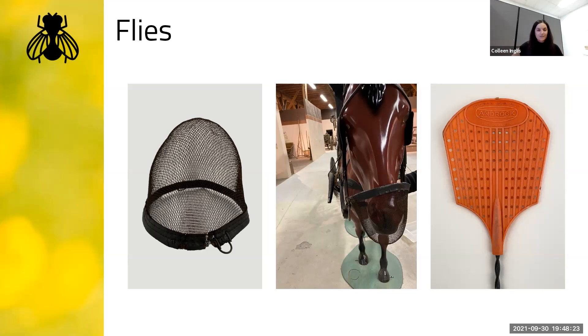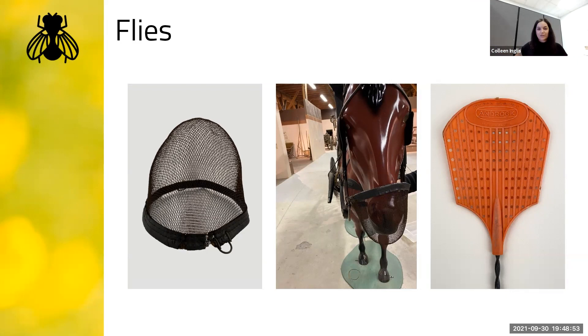The Andrews Wireworks of Canada Limited began in 1910 and opened a plant in Watford that wasn't doing very well — but it was actually saved by the pesky fly. Flies are a nuisance to horses and cattle, biting them on the nose and mouth. Around 1914, Andrews Wireworks decided to manufacture nose guards for horses made of fine wire mesh, effective at deterring flies. They were a huge success — sales amounted to more than 500,000 horse nose guards every year. The demand dropped off as mechanization took over and farm machinery replaced horses. The company diversified into their Androck line of wire tools and accessories, with the fly swatter being a very common one. A large portion of the staff shown in photos from around 1950 were women.